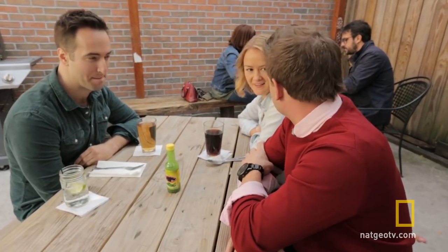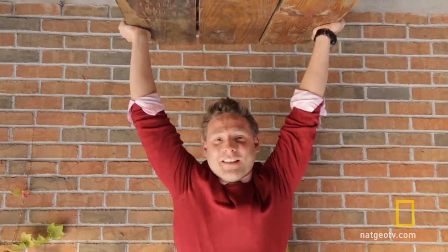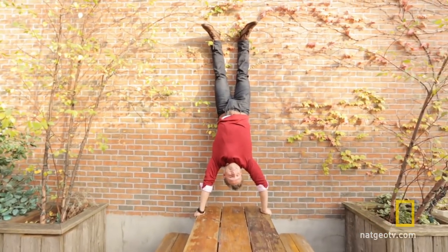It's all a matter of perspective. So it's not always about what you see, but how you look at something that can help you figure out what's going on. The next time you're puzzled, just try a different angle.